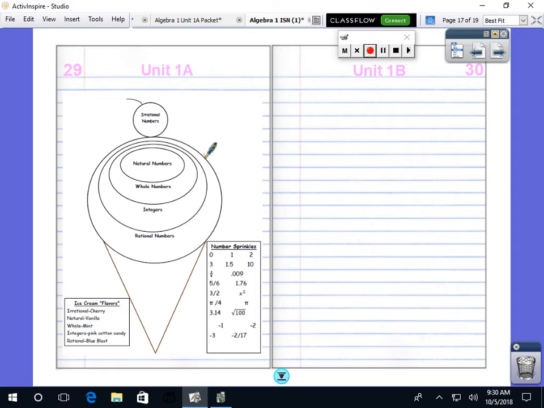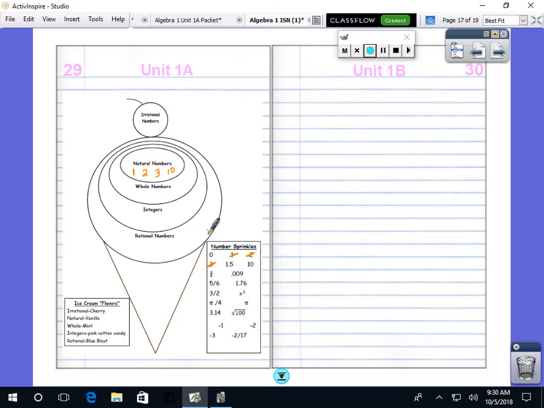Okay, when you were a small child, what type of numbers did your parents try to teach you first? Right, 1, 2, 3, 4, 5, 6, and up, right? Those are considered the natural numbers. So like 1, see over here the number sprinkles, 1 would be considered a natural number, 2 would be considered a natural number, 3, and so I'm going to mark them out as I use them. And then 10 is a natural number. The counting numbers is what some people call them, are natural numbers.